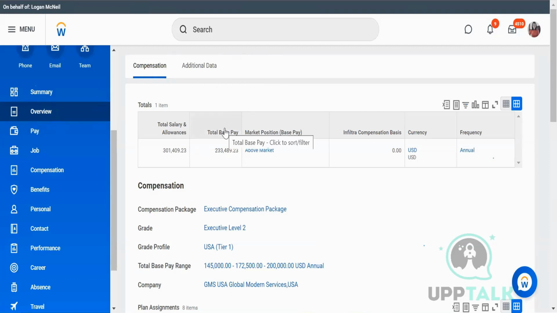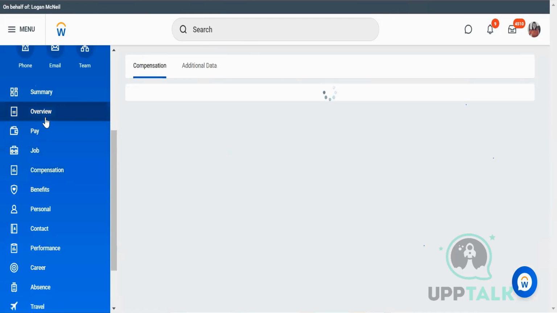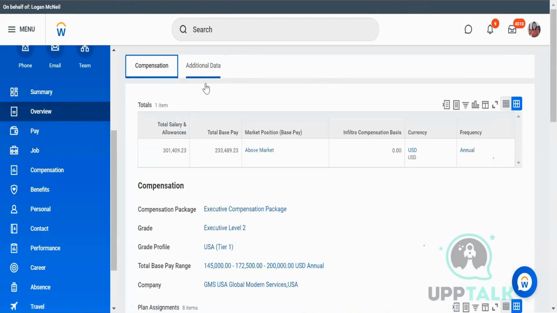Compensation will be viewed in compensation data. The tabs you're seeing here, additional data, compensation, are all configurable. However our business requests, we can configure all these options here. We'll see in our sessions how we can add these configurations.